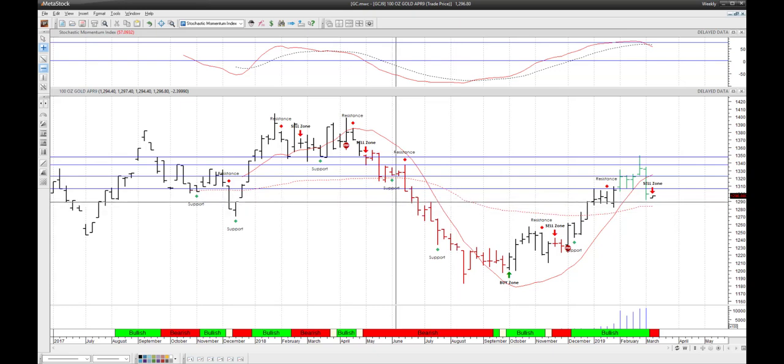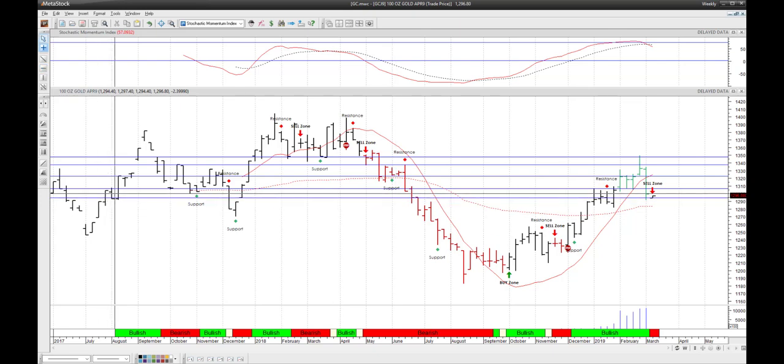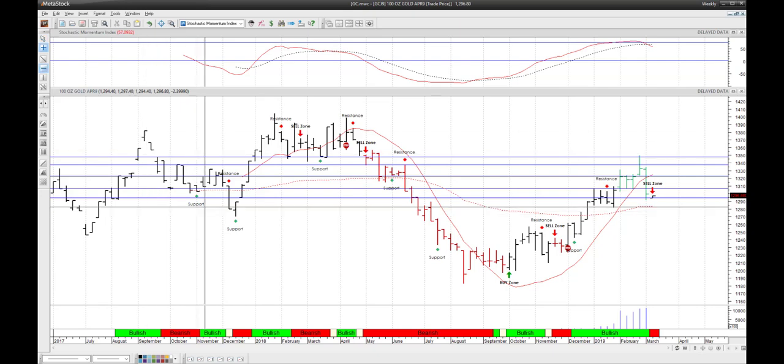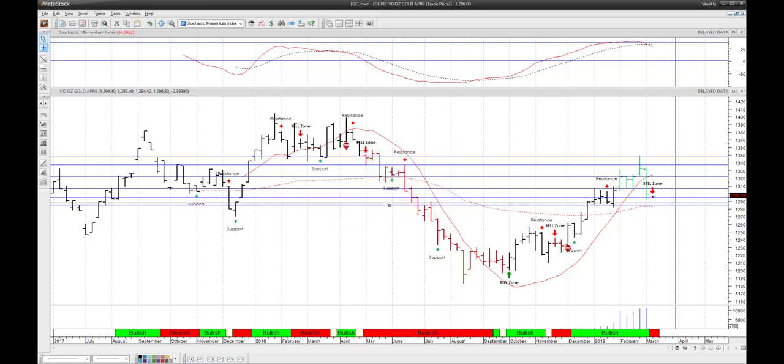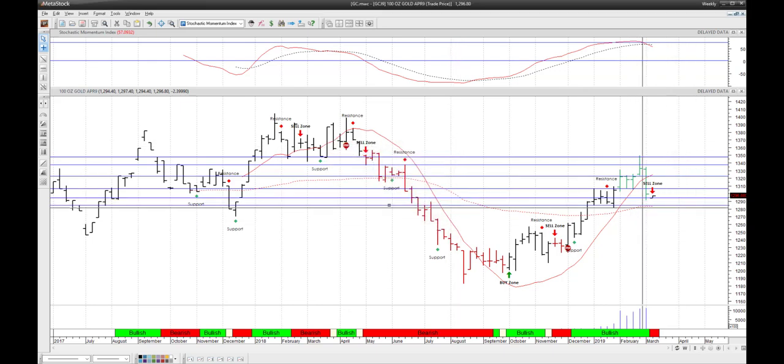Well, if I look for where old support turns into resistance, becomes support again, and is now being tested, I really am in a very big support zone area, and that support zone could run as wide and deep as this line right here, which is 1284. Okay, it could come all the way down here and still bounce.